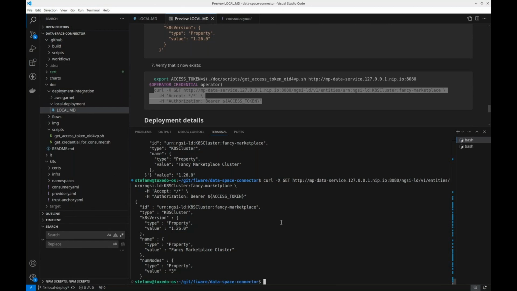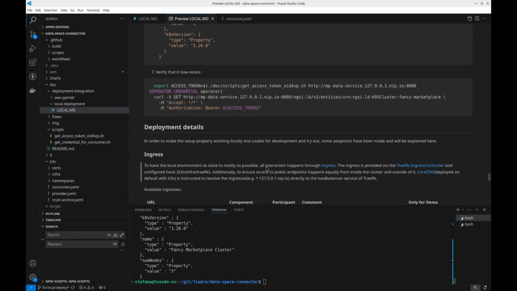But this shows you how, through using the APIs, you could have provided the data service or the digital service of creating a cluster to only a certain limited set of users from the consumer participant of your data space, and how we could not only interact with it, but also respect the roles that this participant set for its users, and we could enforce them without even knowing those users. So none of these users actually has an account on MMP operations. All they used were the verifiable credentials issued by Fancy Marketplace. There was also not any backlink from MMP operations to Fancy Marketplace, because all of this happened only through the verifiable credentials.